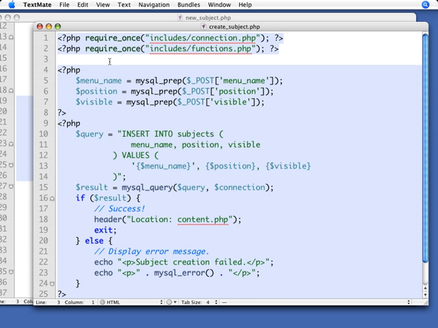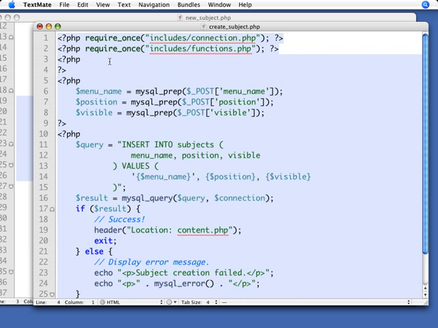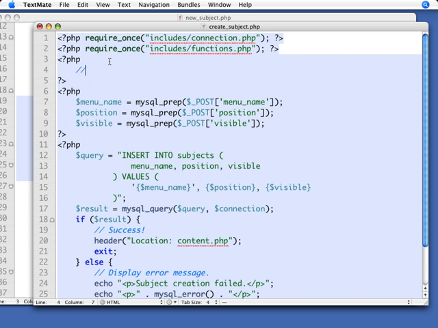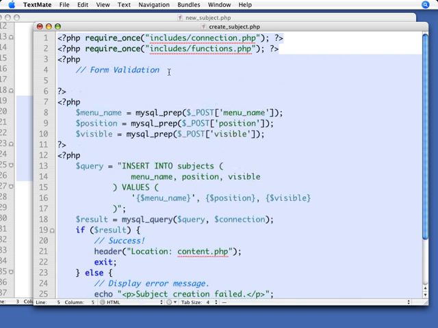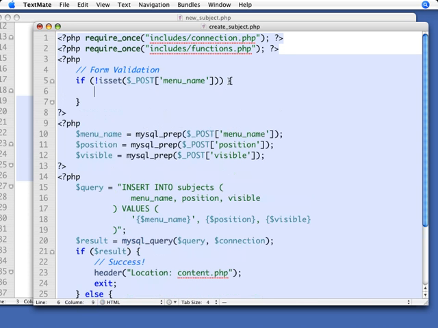Well, it's real simple. We just put in if-then statements at the beginning that are going to allow us to do validation. So let's just make an area here that just says validation. So remember that's what we're doing. And we'll go ahead and say form validation. So what we really want to do is set a test. And we want to say, for example, if not is set for menu name. Test whether it's set or not. And if it's not set, then do something.